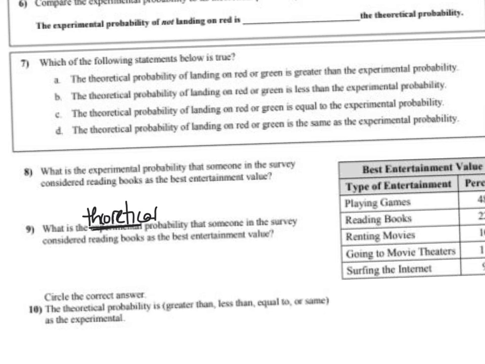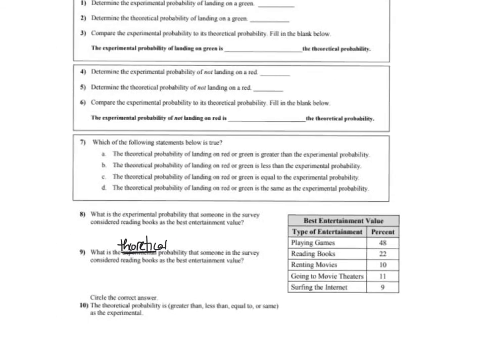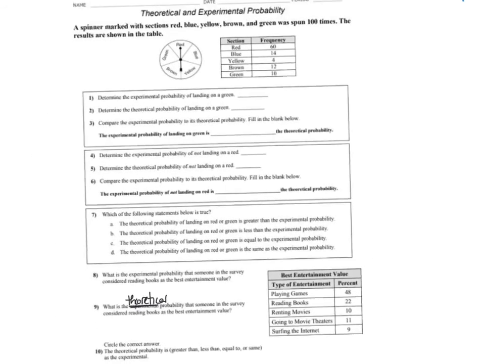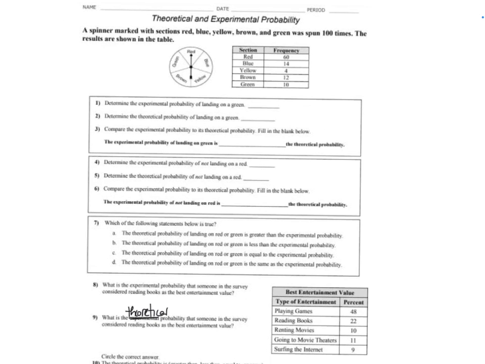So make sure if you print it out from our website or from the Google Classroom that you see that we did change it. More than likely, I'm going to go ahead and try to change it. If I don't get to it, then just make sure that number 9 should say theoretical probability. So good luck on that. If you need to go back and watch the video again, make sure you do so. Make sure you're working on this and make sure you turn it in as soon as you're done.